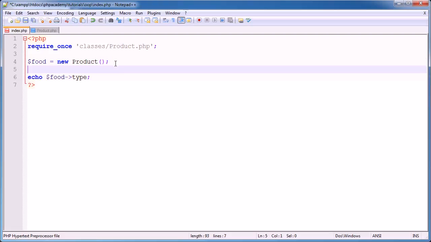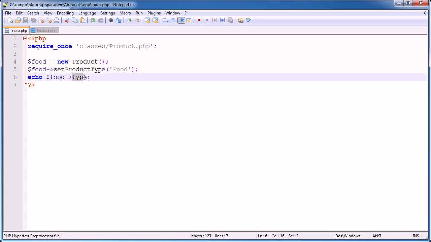So let's go ahead and do this again. Obviously at the moment when we refresh, nothing is shown, but let's add a new line of code: food set product type, and within here let's set that to food. Now when we echo out food type, we'll change that to get product type as well.